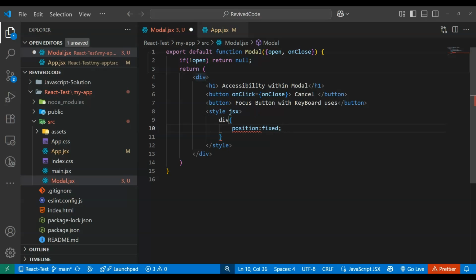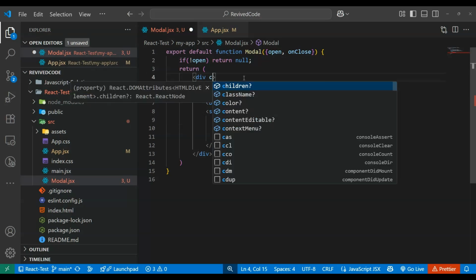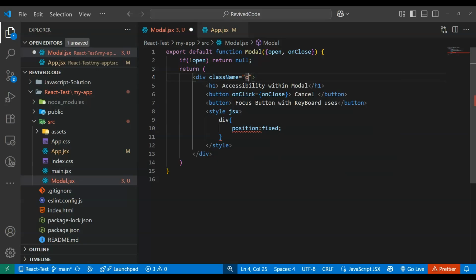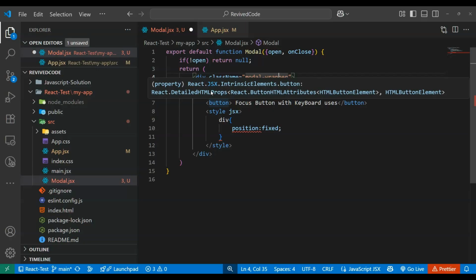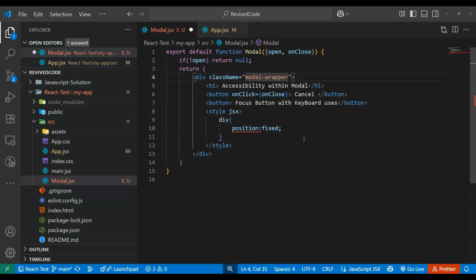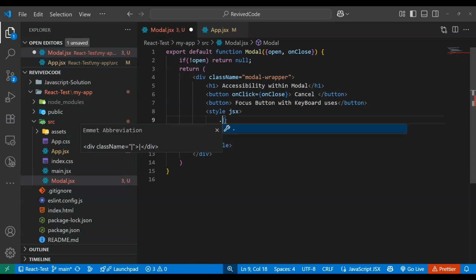Instead of doing that in the div, we can add the class name here, that is modal wrapper. So we can check with modal wrapper, position fixed.